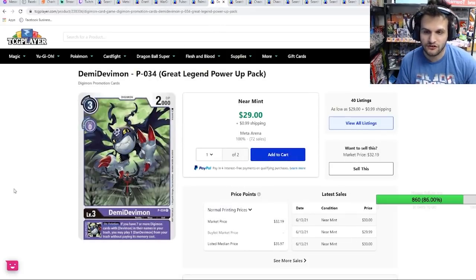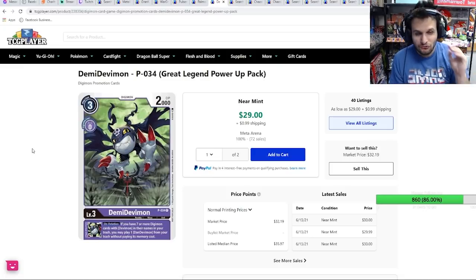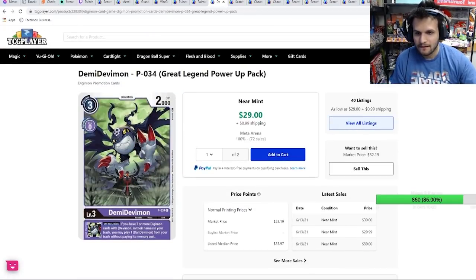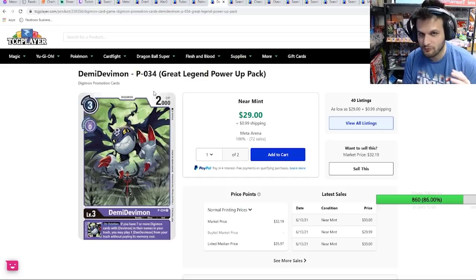And the other one I want to touch on real quick is Digimon. This is a promo that you really need if you want to play the Digimon deck, which I think is like a good tier 2 deck, and people are starting to really hype the deck. It's 30 bucks, and there are a lot more listings, as you can see. People are not listing the Palmon because people want to play with the Palmon, but Digimon is one of those promos that there's a lot out there because nobody really wants it. Digimon's just a meme, right?